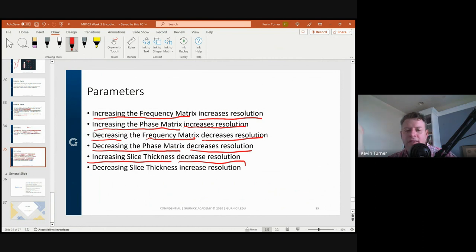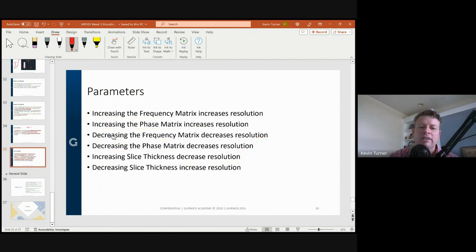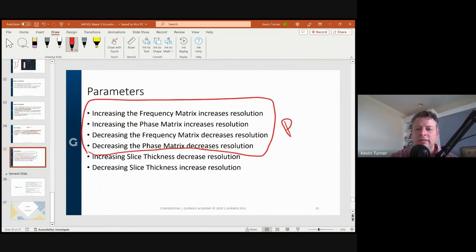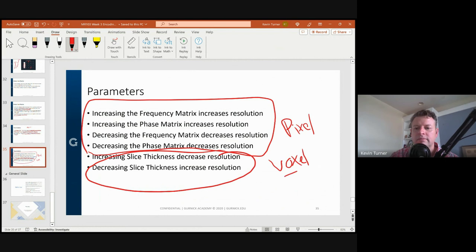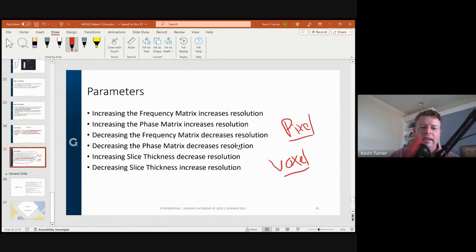This is that whole TR and TE thing, right? Longer TR, more T1 contrast; longer TE, more T2 contrast. So make sure you understand slice thickness is that. Now, all of those things are describing how thick these slices are getting. As it gets thicker, as the pixels get bigger, your image gets blurrier and blurrier. We want to keep the voxel small. The matrix determines the size of the pixel, and if we add slice thickness there, then we're talking about the voxel. Because once again, you don't see slice thickness on the image. That's just which slice we're in.